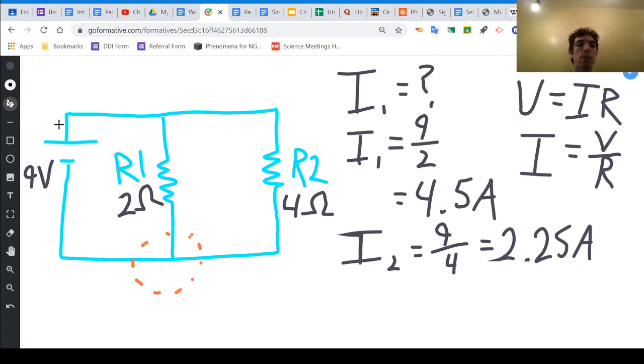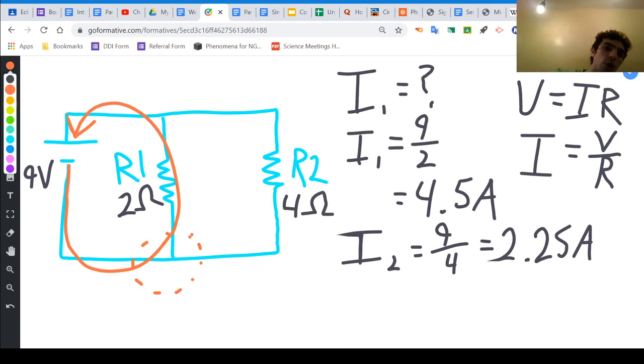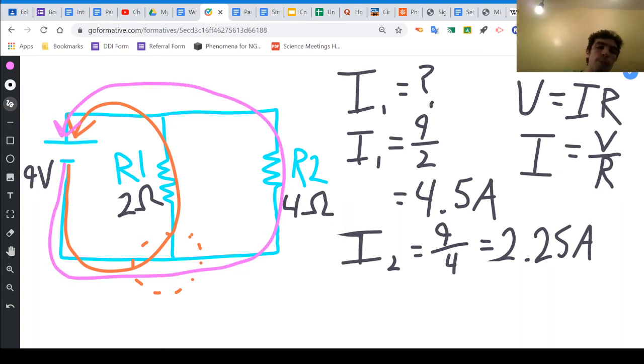Now, the reason that the voltage drops are the same through each of these different paths. So let me go ahead and draw those two paths that the electrons could take. You all practiced this in your Tuesday work for this week. But the reason that those voltage drops are the same is because you can think about that voltage as like an energy per electron. So the battery gives the same amount of energy to every single electron that it pushes through this circuit. But by the time it gets through and it gets back to the positive terminal of that battery, it's going to have spent all of its energy doing whatever we wanted to do. So if we had light bulbs, that's spending the vast majority of that electron's energy towards creating light and likely some heat energy for that as well.